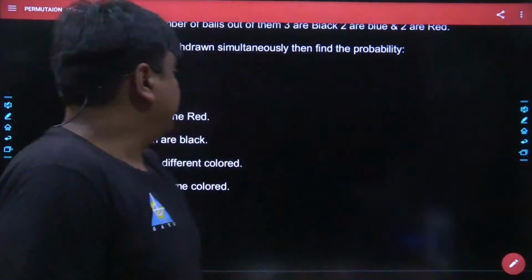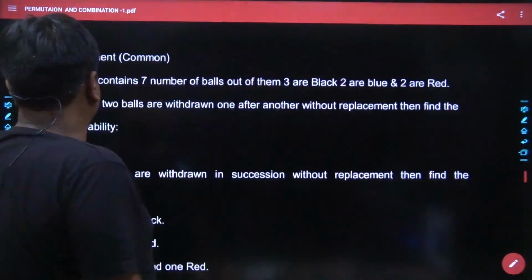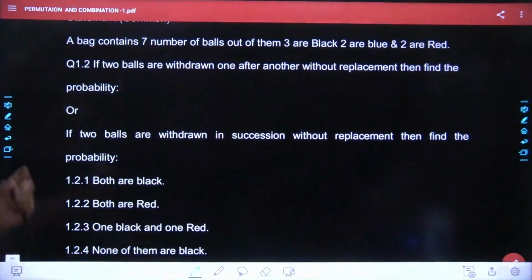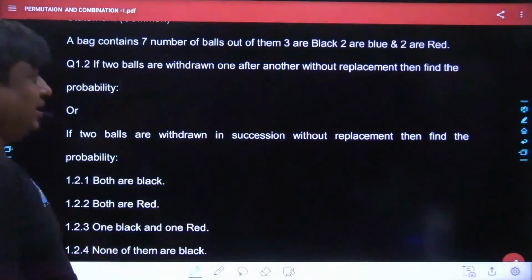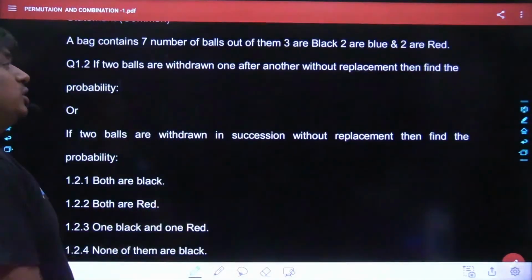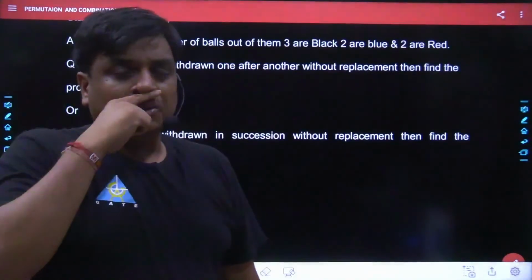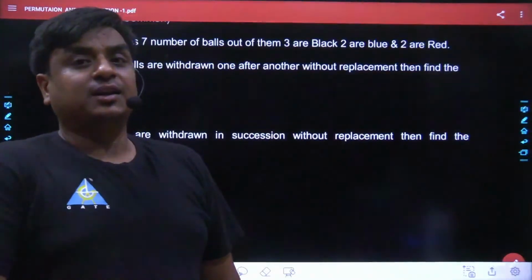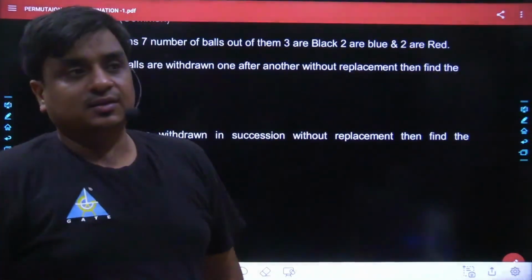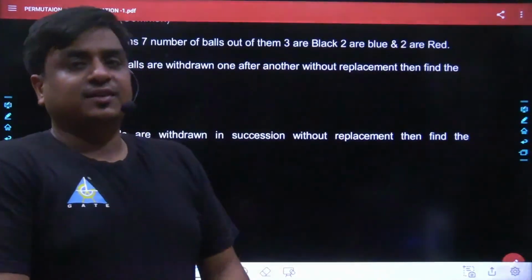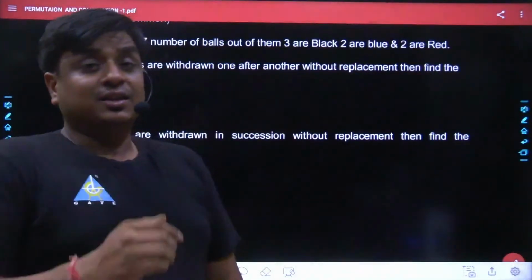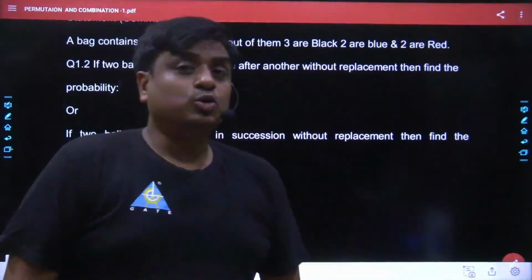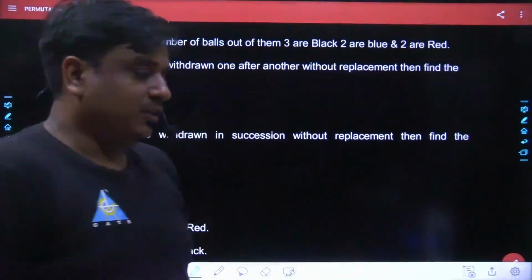In the same sequence, now we are going to take 6 more questions. The questions which we took in the last class and the questions which we are going to take in today's class are different. Here also a total of 7 balls are in the box. Among them, 3 are black, 2 are red, 2 are blue. But the way 2 balls are selected is quite different from what we did in the last class. In the first pattern of question, simultaneous selection took place. In the second pattern, the selection took place one after another without replacement. But here, this is a problem where 2 balls are selected out of 7 with replacement.